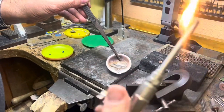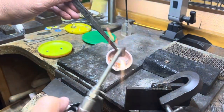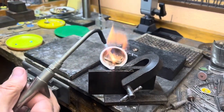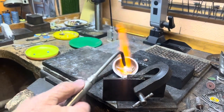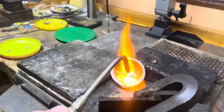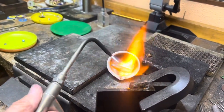We're gonna melt this guy down because it didn't pour very well. It didn't have it closed, and some of it flushed out over there. This is 14 karat white gold. Again, I'm using my Hulk torch, propane and oxygen. Can you see the spoon? I'm gonna heat the spoon itself, melt my gold.